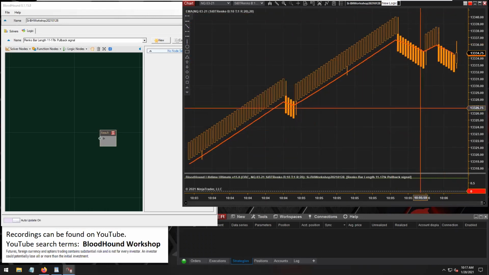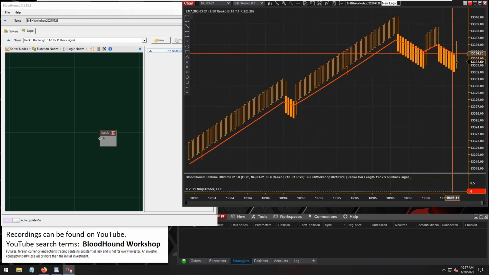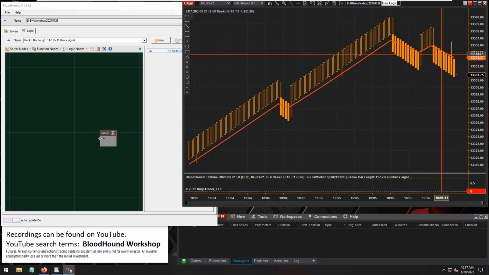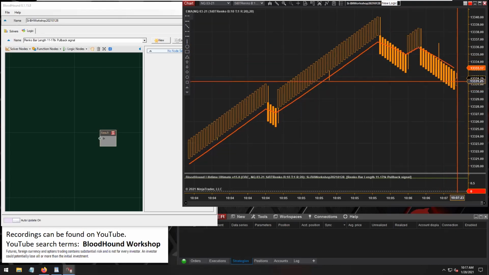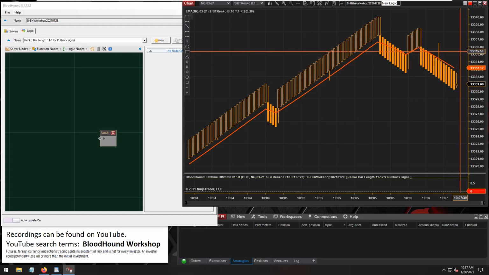So let's take a look at this. We have at least one down bar, and then the signal can be generated. So let's say this turns into a reversal bar, and when it closes, we can then get long signals.